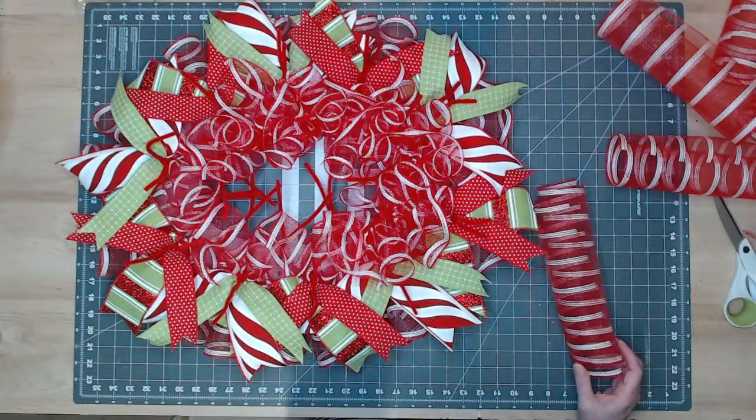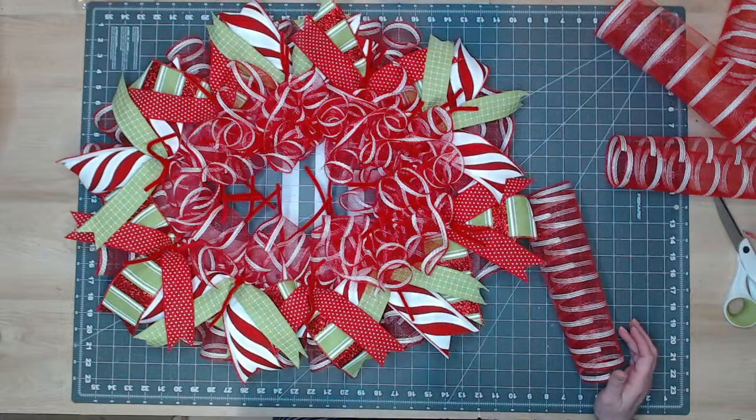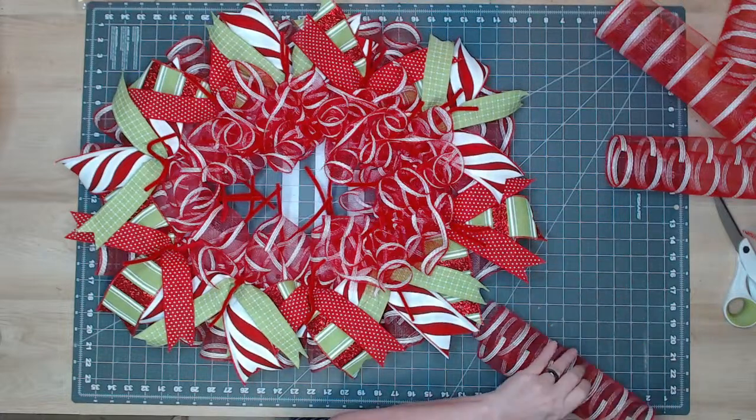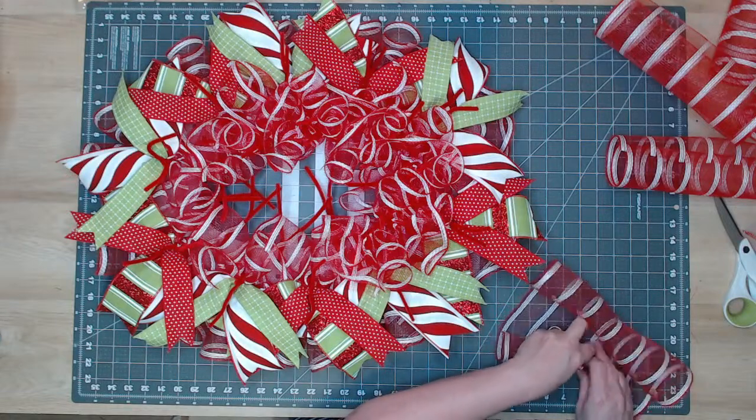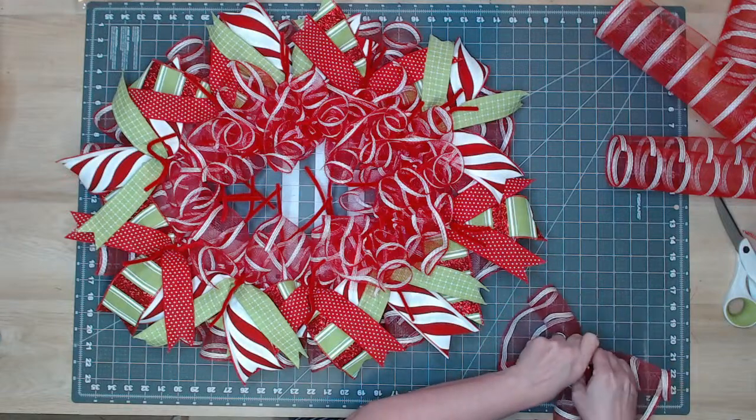Well, for anybody just coming in, just a quick recap. The mesh on the outside row was cut 20 inches. The mesh for the inside row is 15 inches. And the ribbon tails were cut 14 inches.